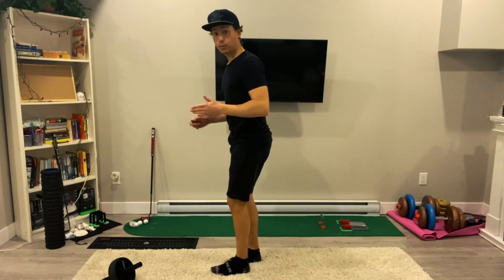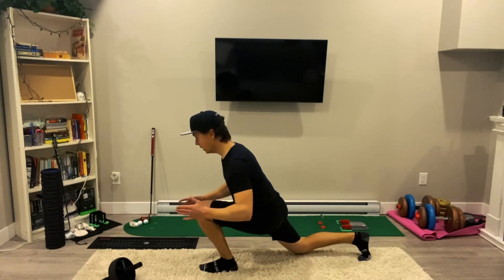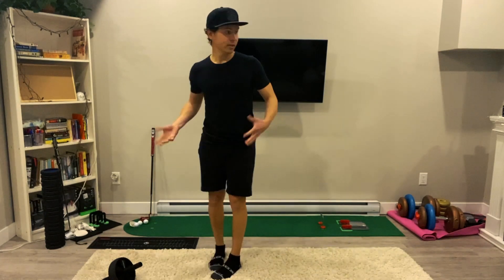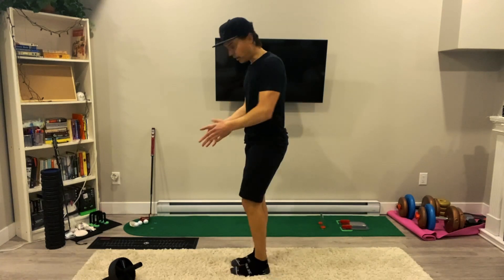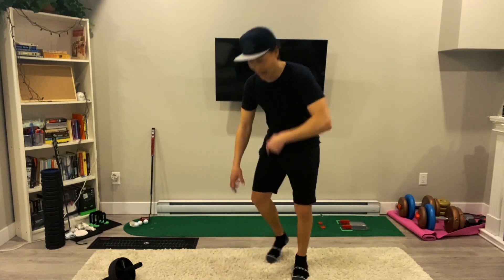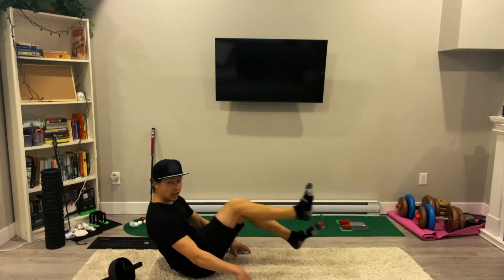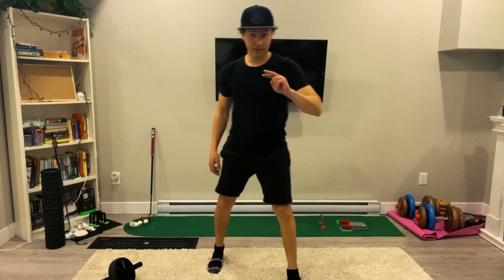Step two: we're doing lunges — split lunges with body weight, and then I graduate the same way as with the squats into full weight. If I had more space I would do walking lunges, but I just do a stationary split lunge back and forth. I superset that with ab bicycles — each revolution counts as one. I started with 20, and now I do 40 of these after every single set.